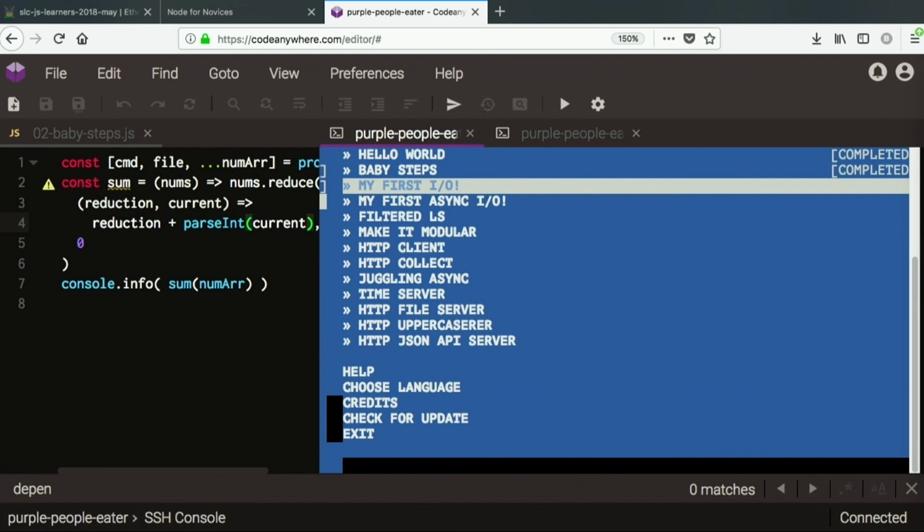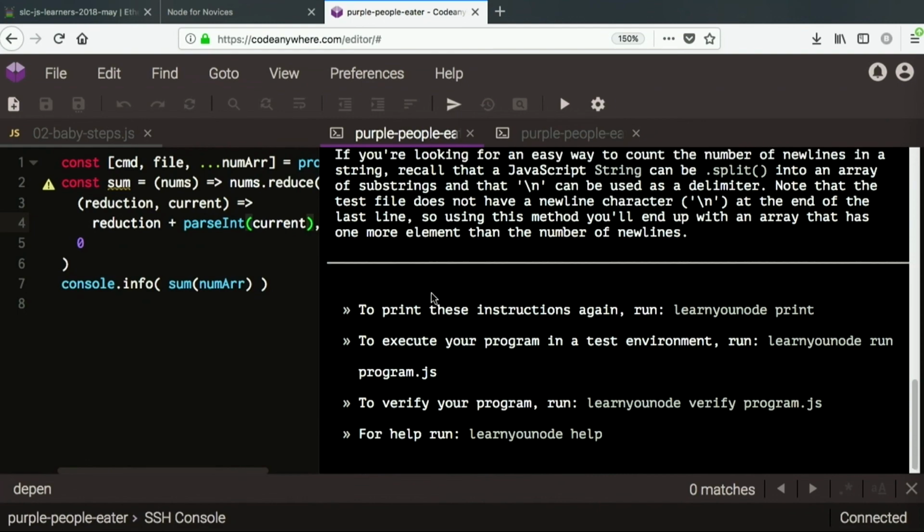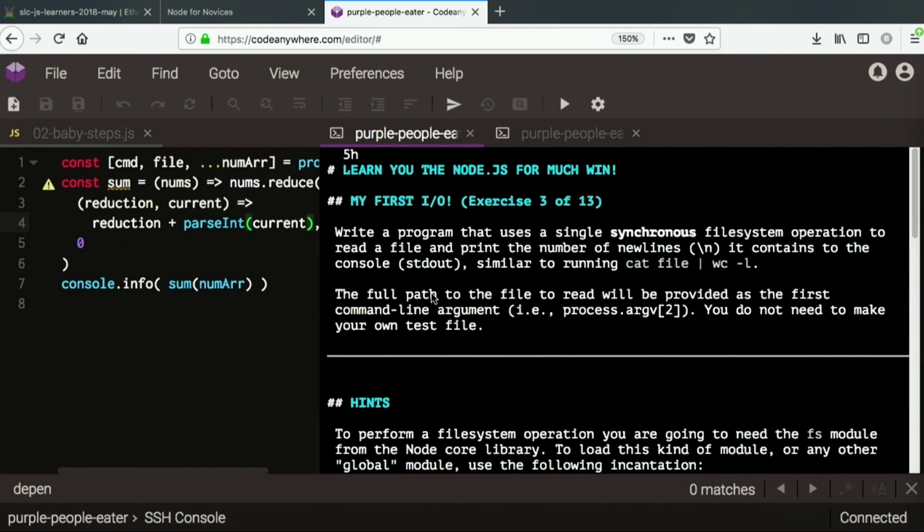One of the things that Node can do that you can't depend on being able to do in your browser is input-output. So that's one of the early ones, because everything else that we've done up to this point has been pretty standard JavaScript. This first one, it wants us to, using synchronous methods, take a file in and count the number of new lines. And new lines can be represented with your \n, and we're actually going to output the number for that.